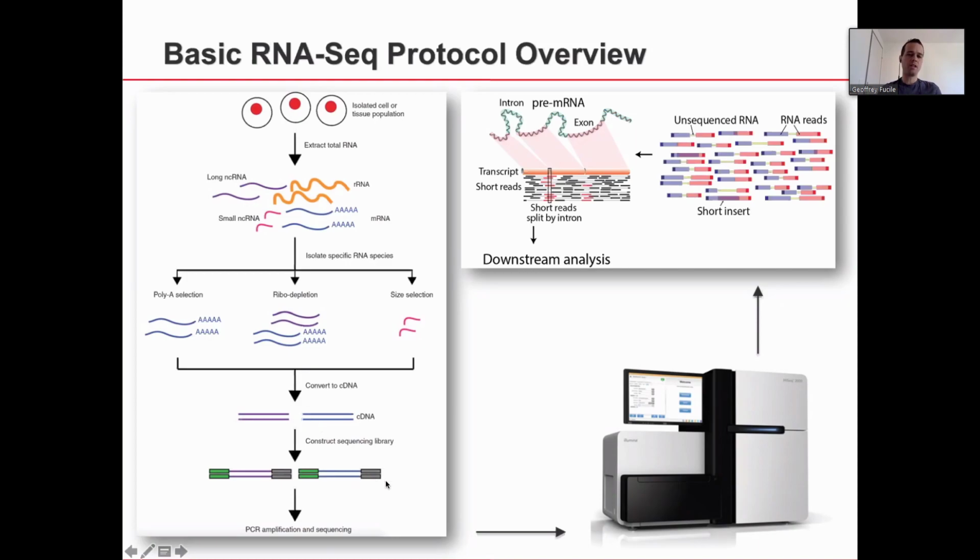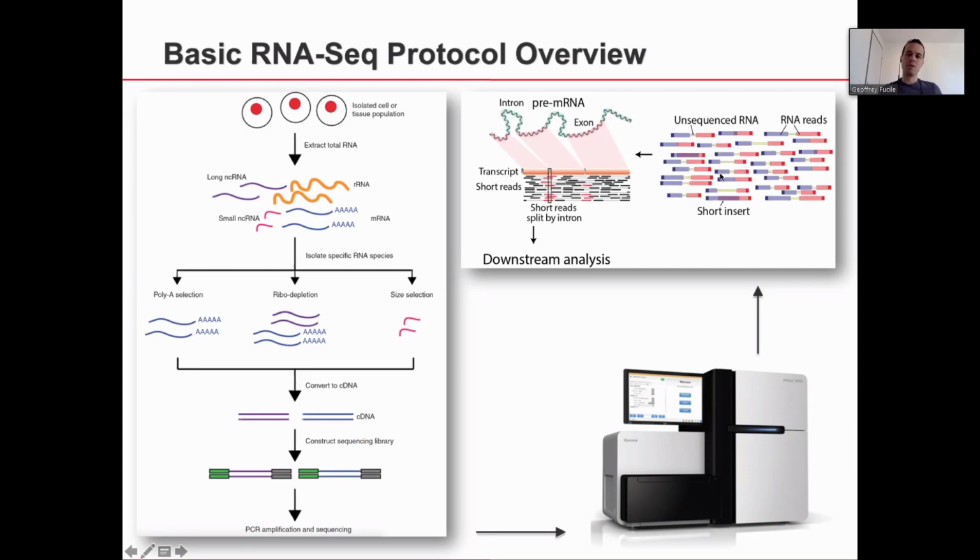And then to sequence the cDNA, we have to stick some adapter sequences on the edges of the cDNA. This allows the sequencing just to proceed smoothly and allows us to keep track of what we're actually sequencing. So there's another step actually of PCR amplification that goes on here. And then basically we take this pre-prepared cDNA, this labeled cDNA, and we stick it in a sequencer, which we'll talk about. And then the sequencer outputs a whole bunch of DNA sequences, which we call reads. From there, we need to then make sense of where these reads came from.